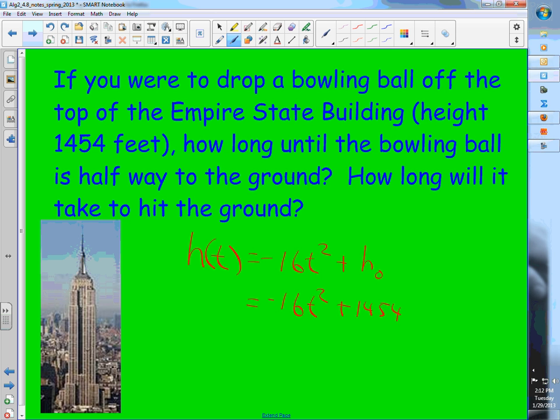I grew up in Massachusetts. The Empire State Building was not that far from us. I've been there. I'm not a big fan of big, tall buildings, but I've been there. There were a lot of rumors going around, like if you dropped a penny off the Empire State Building. Did you have those rumors when you were kids? Like, if you held your hand out, it'd go right through your hand.